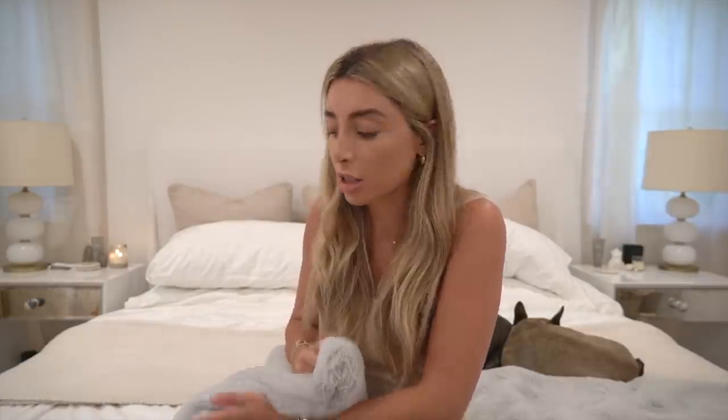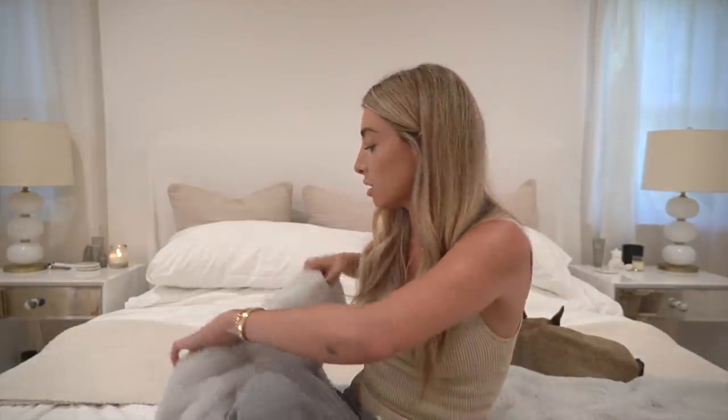I also finally got another one of these Anthropologie blankets — I've had these forever but I don't know where my last one went. These are really big fluffy blankets, the softest blankets in the world. I know you guys know I love Barefoot Dreams, but this is a different kind of soft — like furry soft. I got this gray color, it's a little cooler-toned than everything in my room, but it's so soft I don't care.